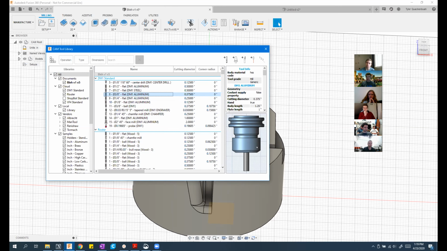We're changing tool holders. We're doing all sorts of weird stuff to the machine. One of the downsides of believing too much in your tool library's information is it might be wrong. I might have taken this tool and scooted it a little bit into the collet. So you think you're going to have 50 thou clearance, but you actually don't, and you can crash the part if you just trust that.